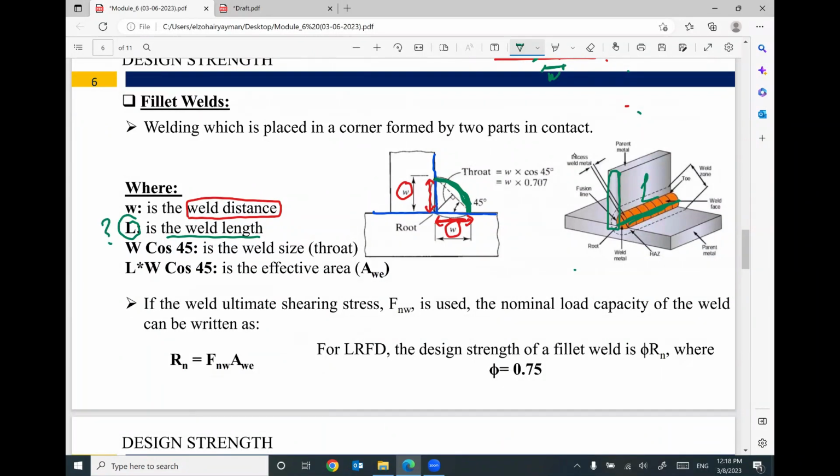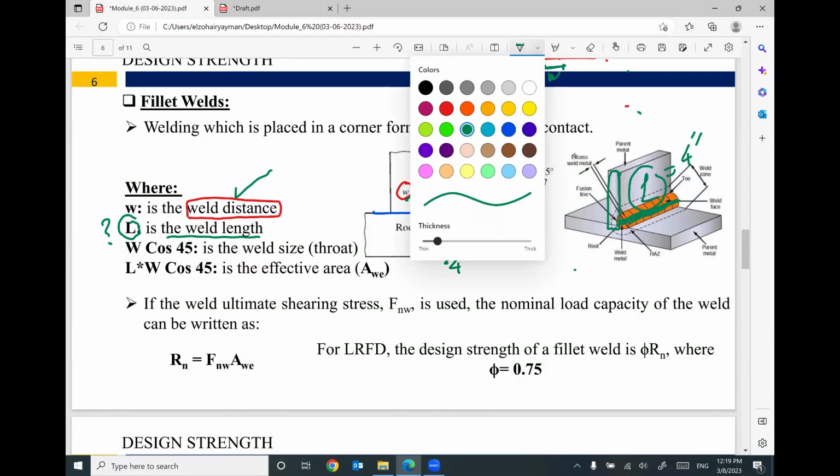That means I'm gonna assume the weld distance. I will ask the technician, hey guys, please, when you are welding, make sure this distance, for example, equals 1/4 inch, and this distance equals 1/4 inch. Based on your assumption, I can tell you based on the design what is the length of your welding. You need to stop welding after a length equal, for example, 4 inch. If you did your welding like this, it will be enough to support the applied load.